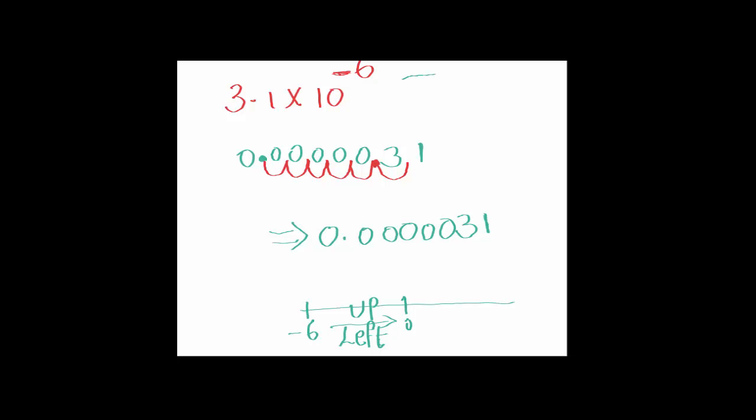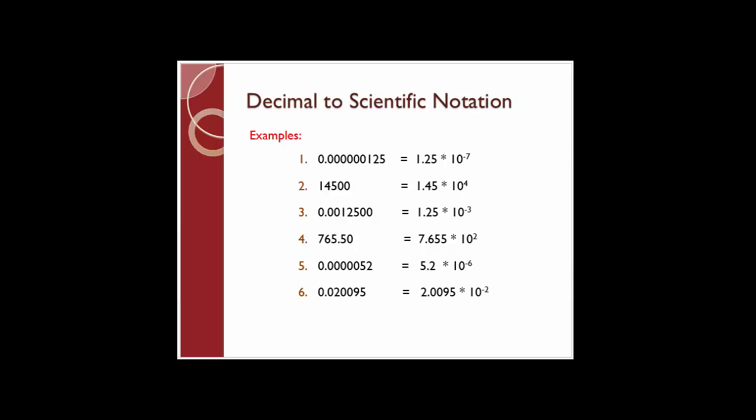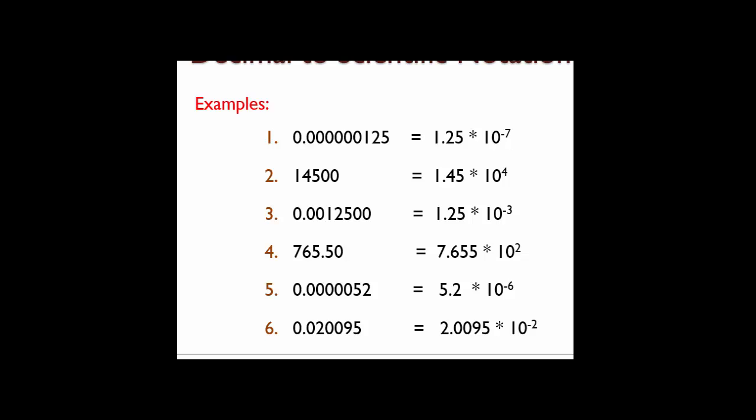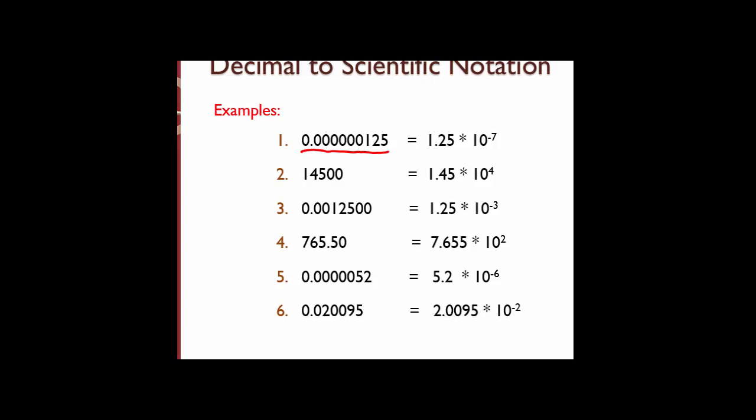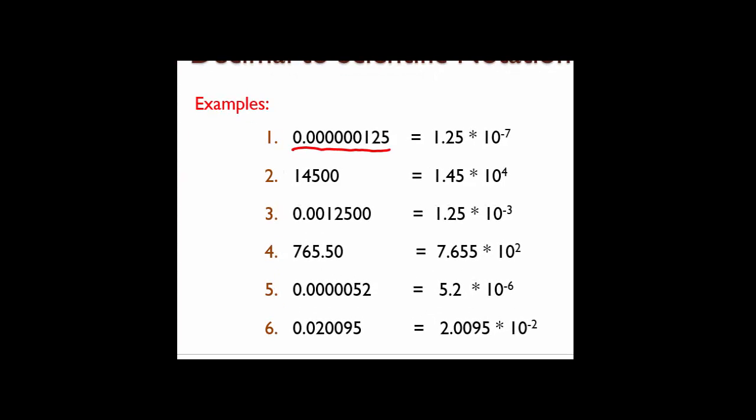right? So that's basically a scientific decimal. So decimal to scientific notation and scientific notation to a decimal notation. These are the various examples that you can try. The very first one is a number that obviously doesn't have anything multiplied by 10 power, positive or negative. So all these numbers are in the decimal notation, and these are being converted into a scientific notation on the right side.